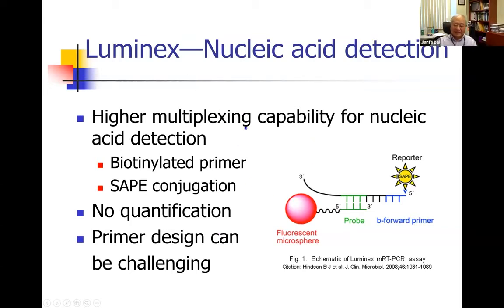But in reality, there's a challenge in primer design, because if you add more primers, short oligos used to amplify the target and before hybridization, they start interacting with each other. If you have an interaction we call primer dimer, then the detection efficiency drops. So there's a limitation for how many pairs of primers you can add. Practically, this technology currently can detect two or three dozen different pathogens.